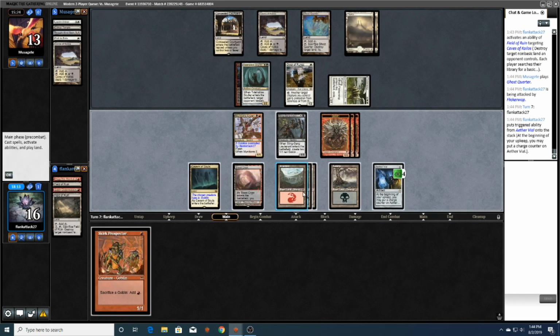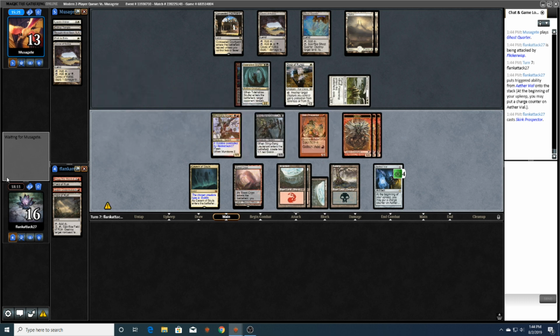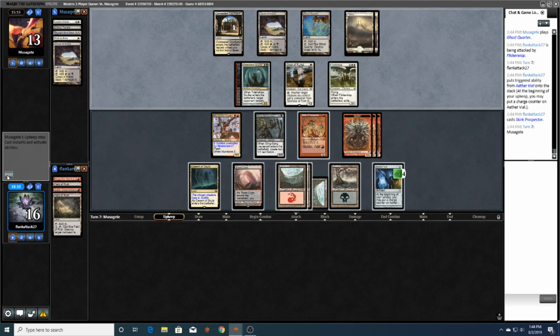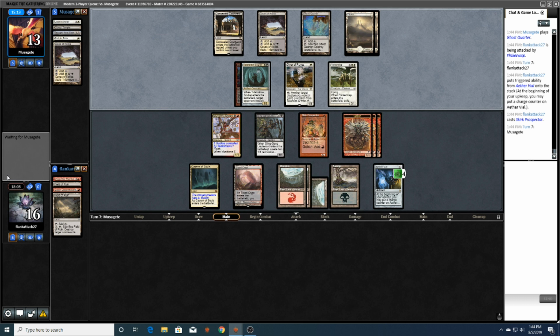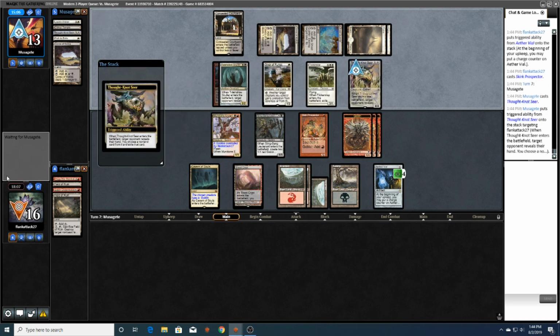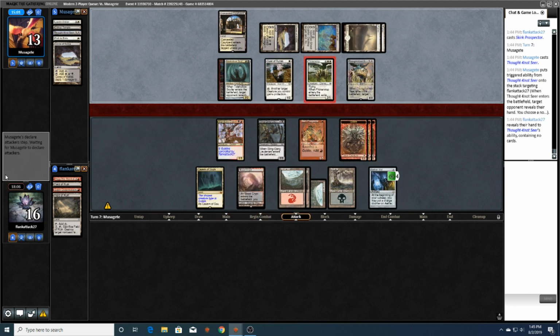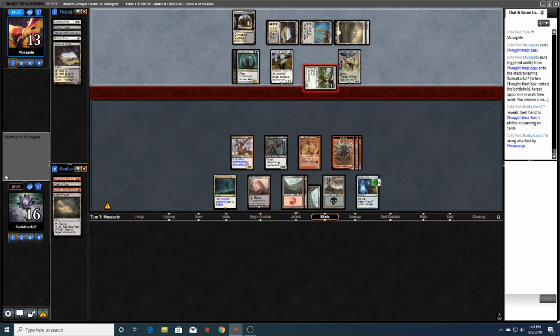Prospector. Alright, I mean that's a creature, so I guess we'll play it. No, I'll draw the Displacer. Come on. Thought-Knot Seer. Okay, sure. So Thought-Knot Seer is just a 4/4 here, and when we kill it, we get to draw a card, so that's nice. Yep, that's fine.